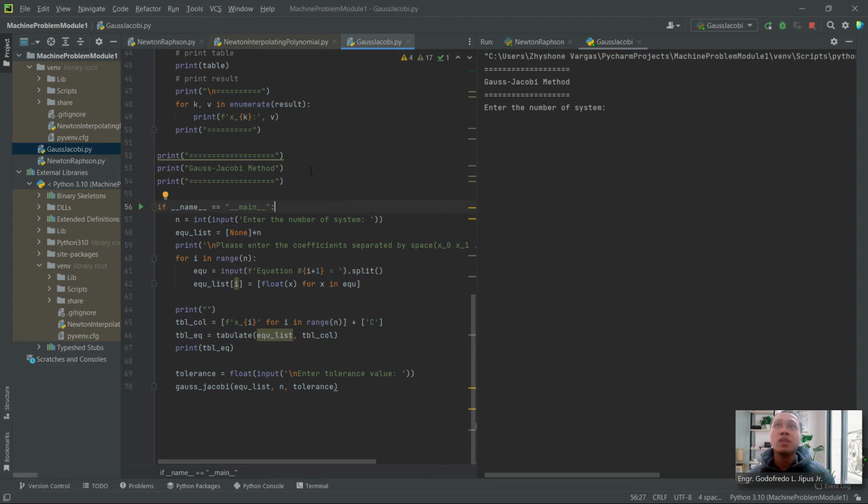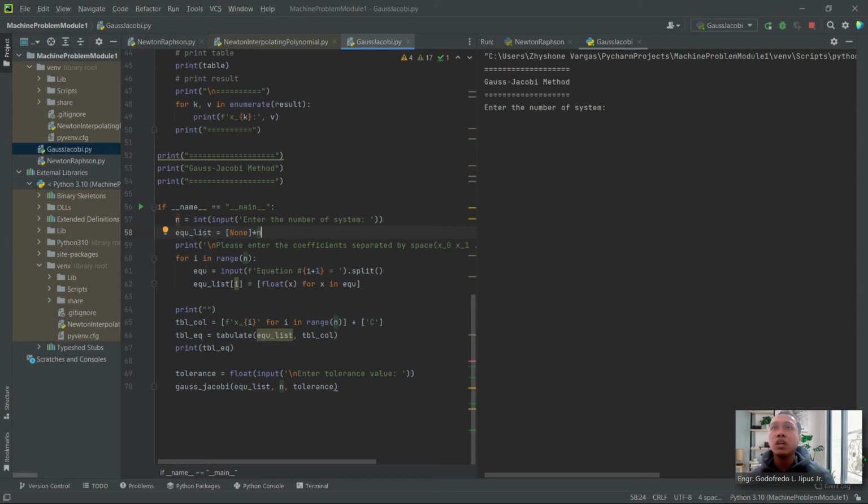Okay, first, as you can see, it will print the header and ask for an integer input. Enter the number of systems or the number of equations. So if you want 3 equations, then you put 3 here. If you want 4 equations, then you put 4 here.